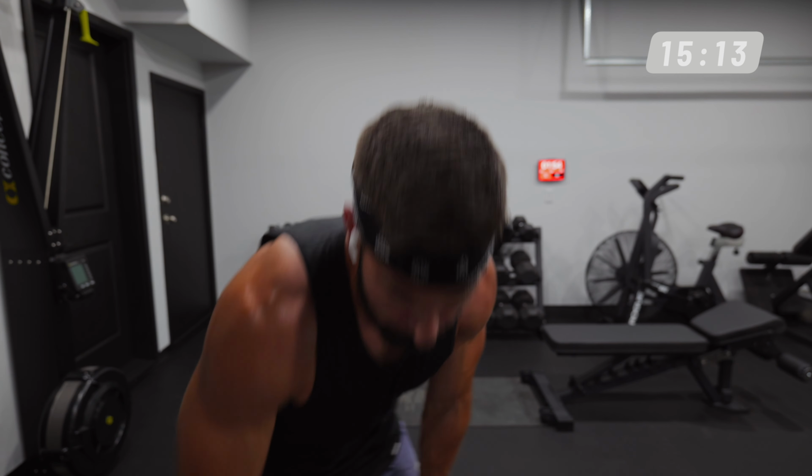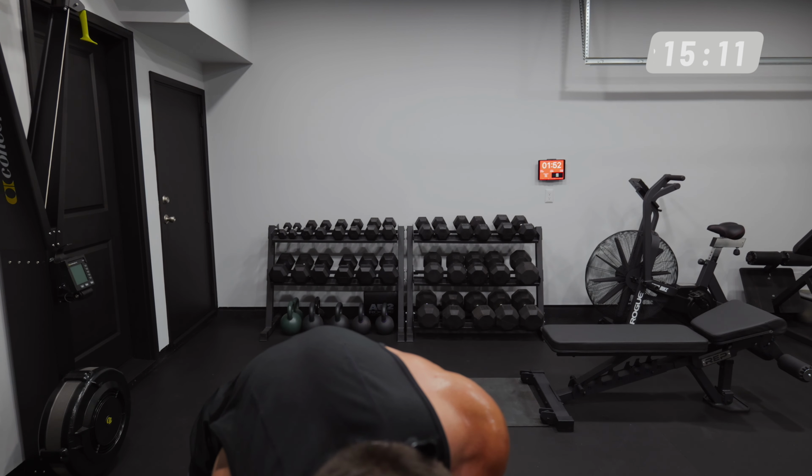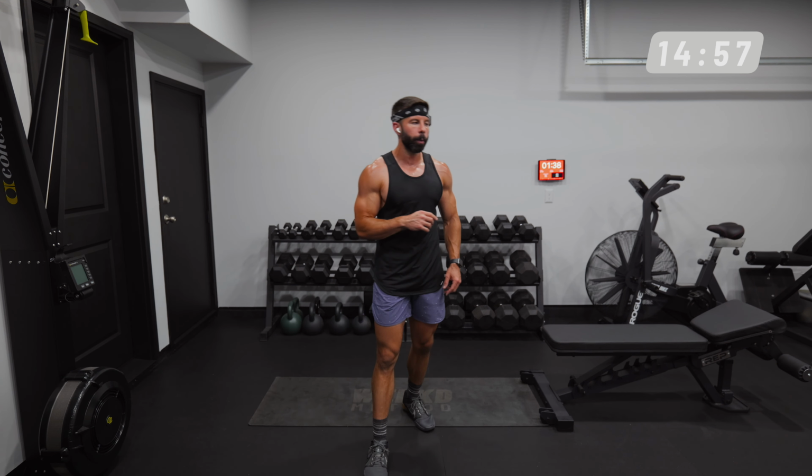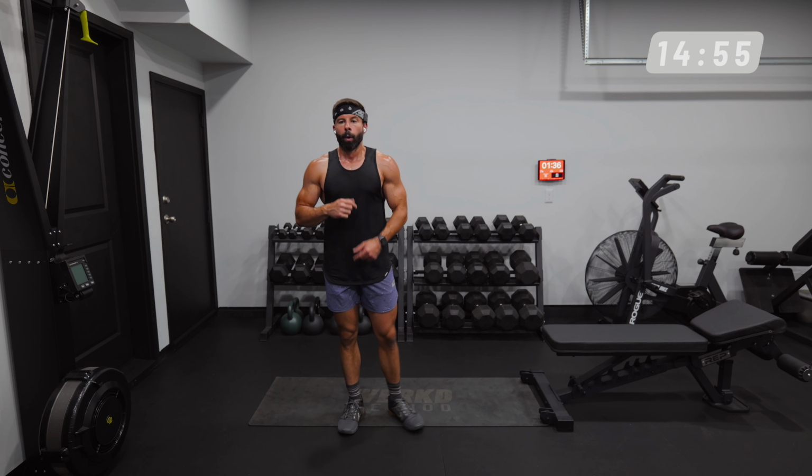All right, we're through the increasing interval sets. We got two circuits left. We got a 6 minute AMRAP circuit and a 5 minute AMRAP circuit. One of them is arms, one of them is core. In our first AMRAP circuit of arms for 6 minutes, we're gonna do as many rounds as possible. That's what AMRAP stands for.